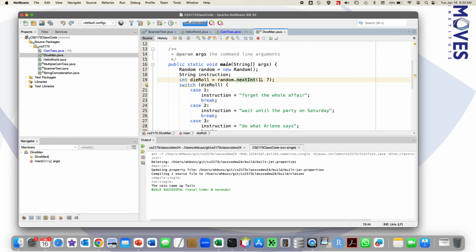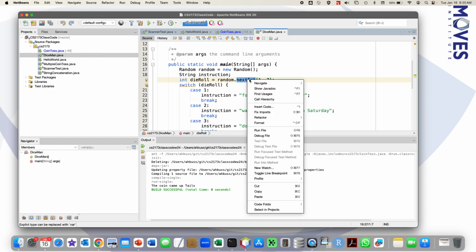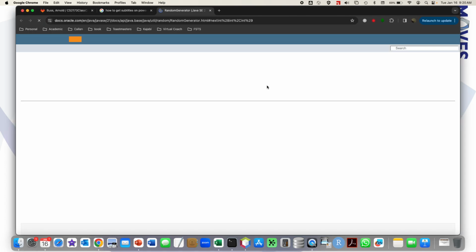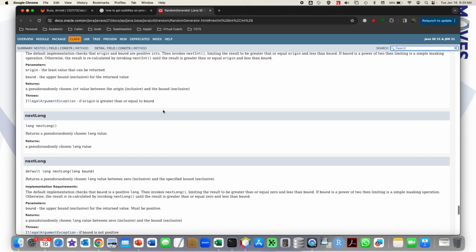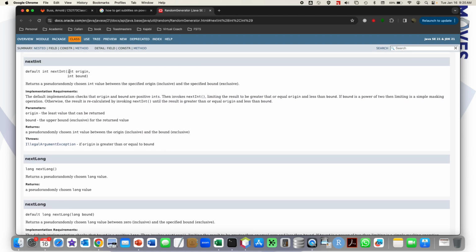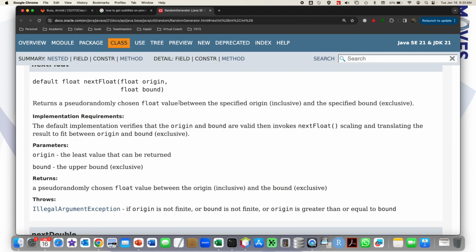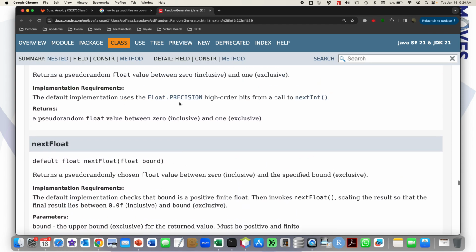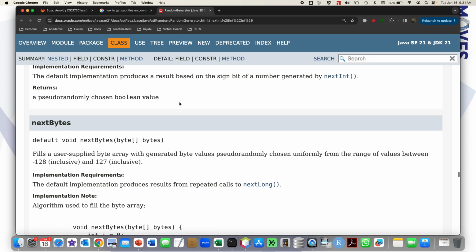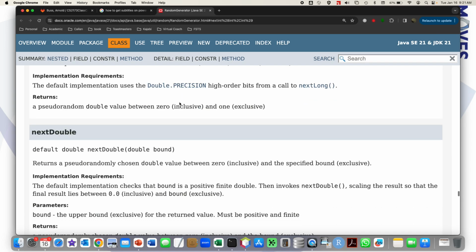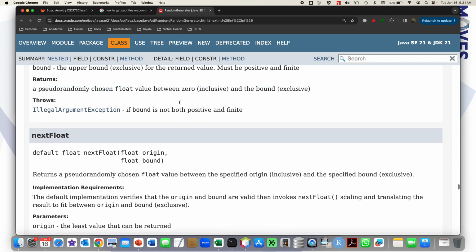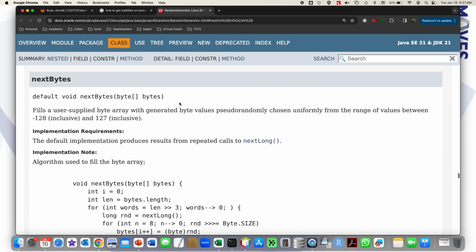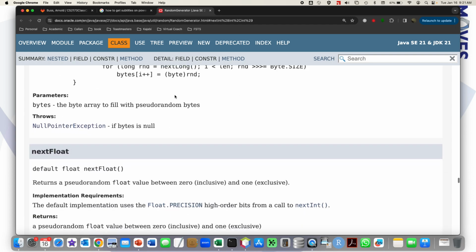So let's look at the Java doc for this. Okay, here it is. nextInt, origin and bound.